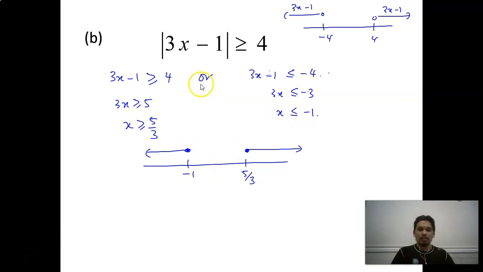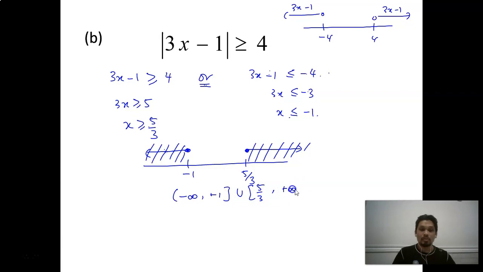We have the term of O in the middle here. Okay. So if we have a term of N, we try to figure out where these two solutions align. This one represents this, and this represents this. Where do they intersect each other? If we have no N or O, then we are playing with the sign of O, positive and negative. But right now, there is not an N, it's O here. So O means we're taking all the solutions here or here. Okay, so the final answer here is negative infinity until negative 1 union 5 over 3 to positive infinity.